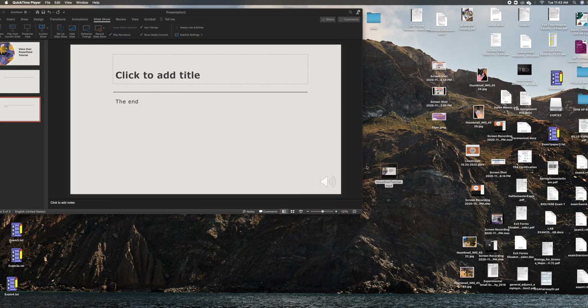That's how it works. You feel free to use this if you need to. Of course, you can use another tool that you have or you're already familiar with, but I wanted to show you this in case you needed a tutorial on this version of PowerPoint. So hopefully that was helpful, and let me know if you have questions.